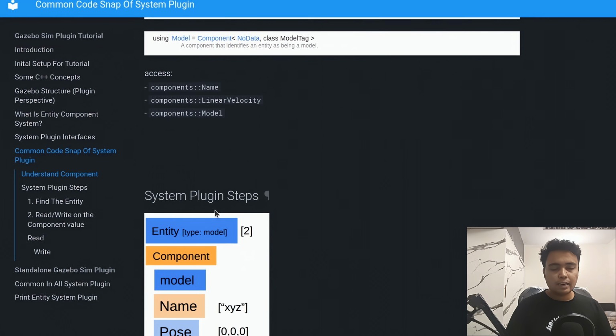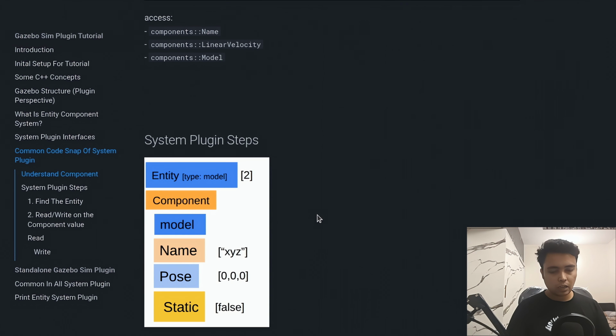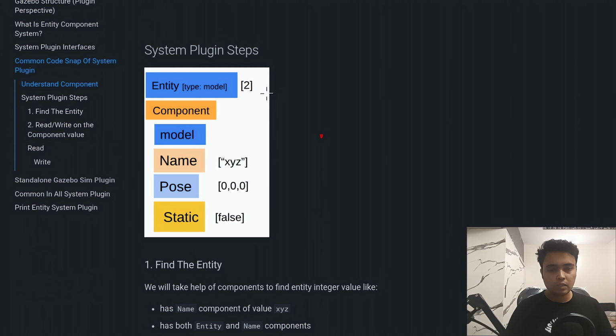Okay, now how does it actually get the component? The main thing that we start with whenever we start writing is this entity, right? This entity has these components: model, name, pose, static, and these are all values of it.